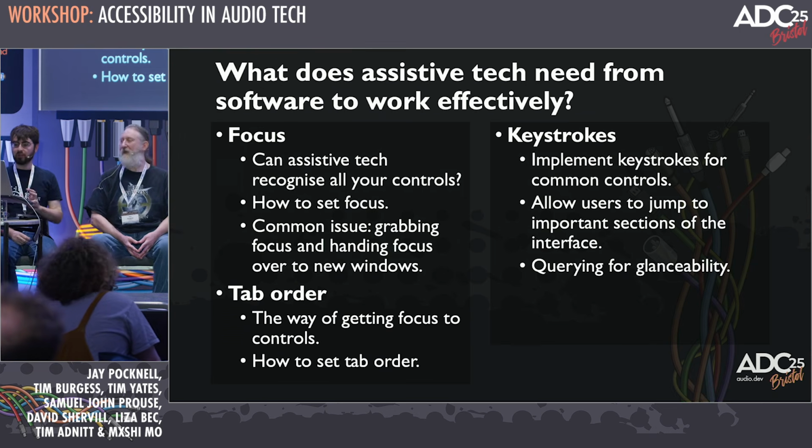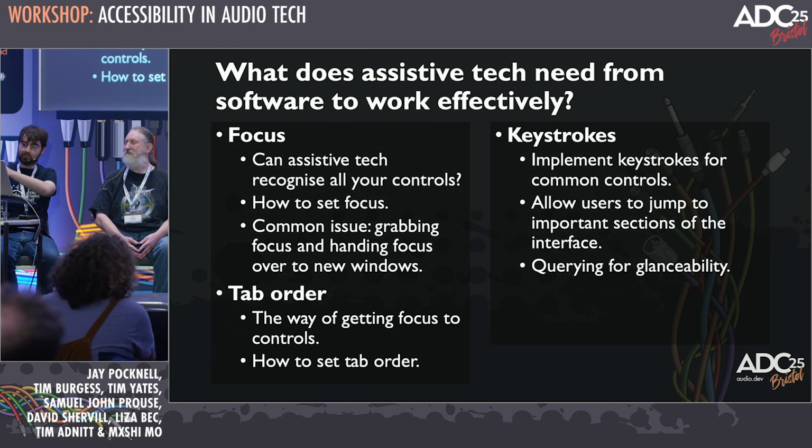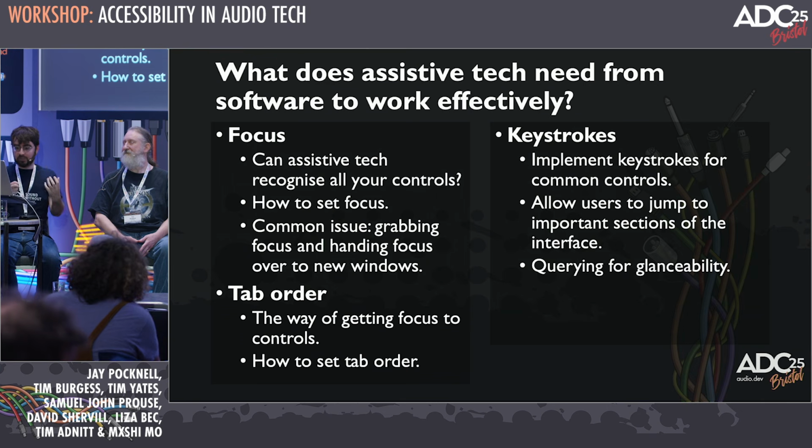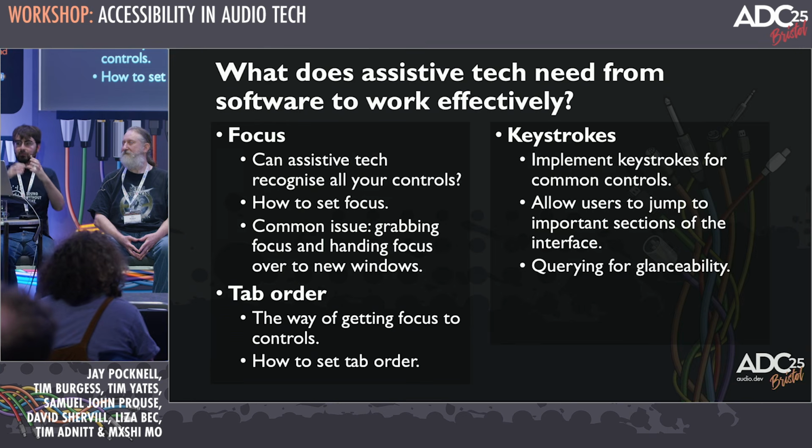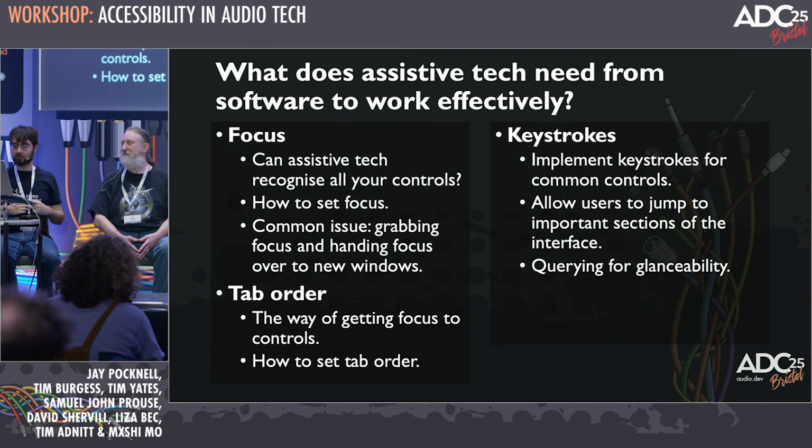Cool. So one thing we've not really picked up on, and we will go into this in more detail later, is the topic of glanceability. As someone who is blind or low vision, if you're using a screen reader or a magnifier, you're often focusing on one part of the screen at a time. I think sighted producers have all these things that you just look at and intuitively make decisions from, like the tempo or the peak level on the meters. So it's great to be able to give people the option to query for those values, so they don't need to refocus on a specific element just to get that information. So we'll pick up on that later.